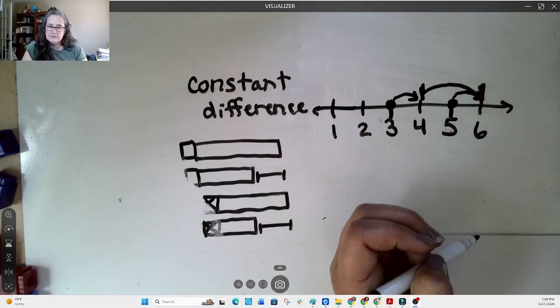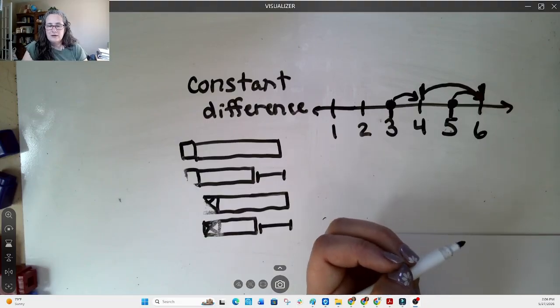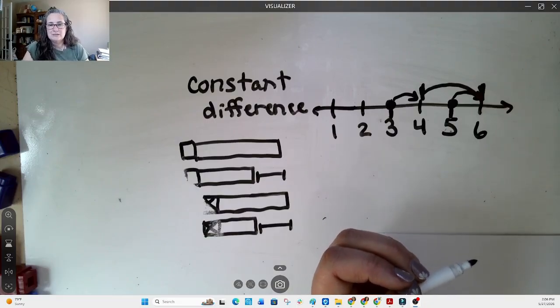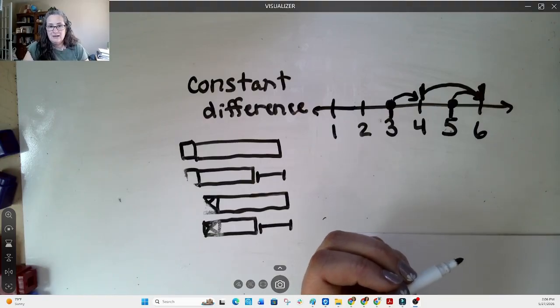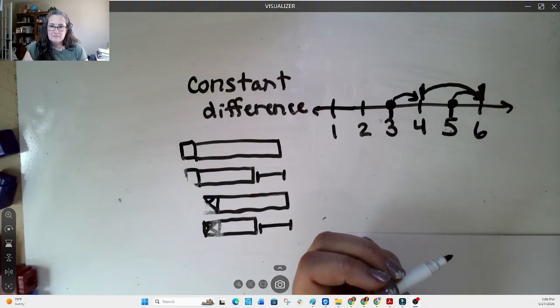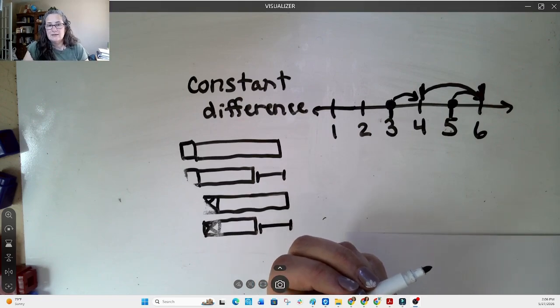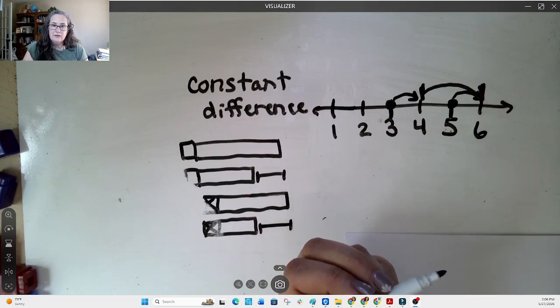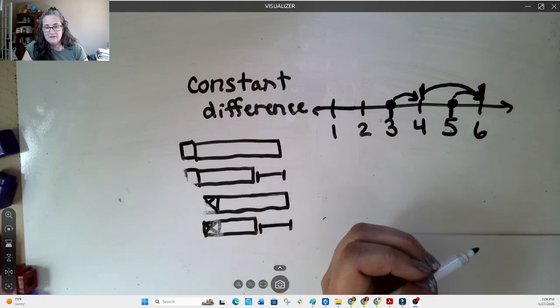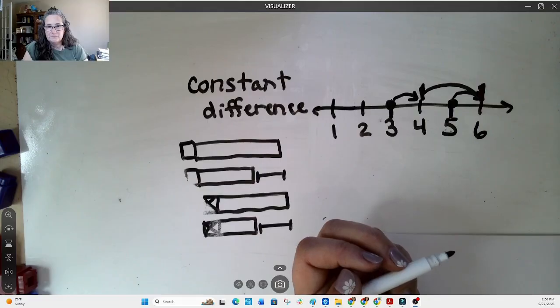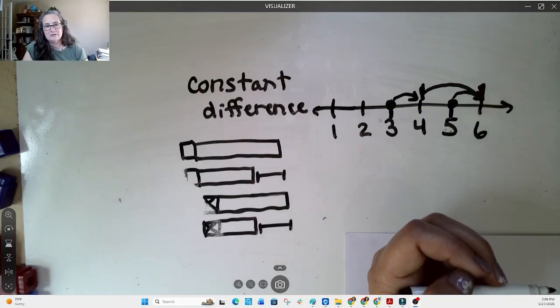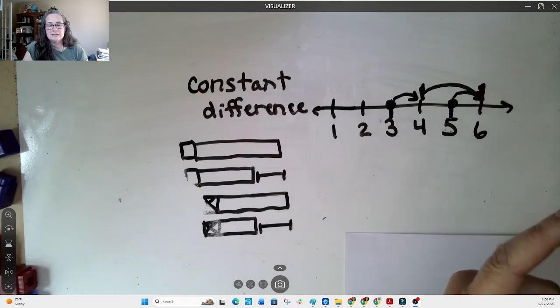I have 2 kids. They are 2 years apart in age. So right now one of them is 19 and one of them is 17. 5 years ago, how far apart were their ages? 2 years, because they both were 5 years younger. 3 years in the future, how far apart will their ages be? 2 years, because they both get 3 years older. Every time one gets a year older, the other one gets a year older, so the ages are the same distance apart all the time.